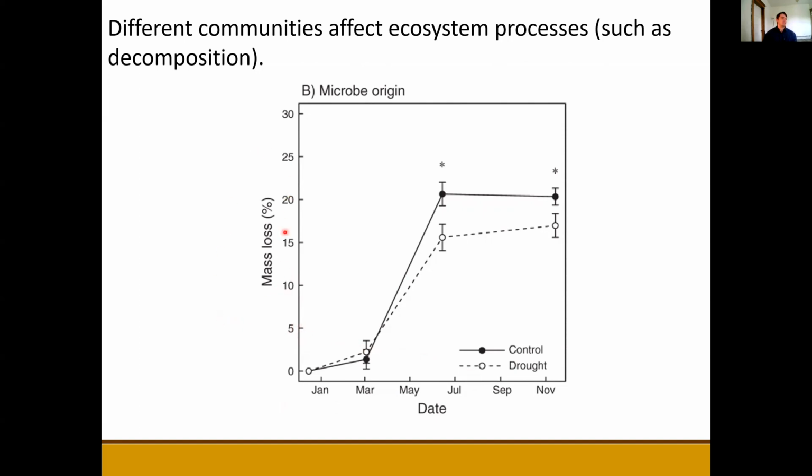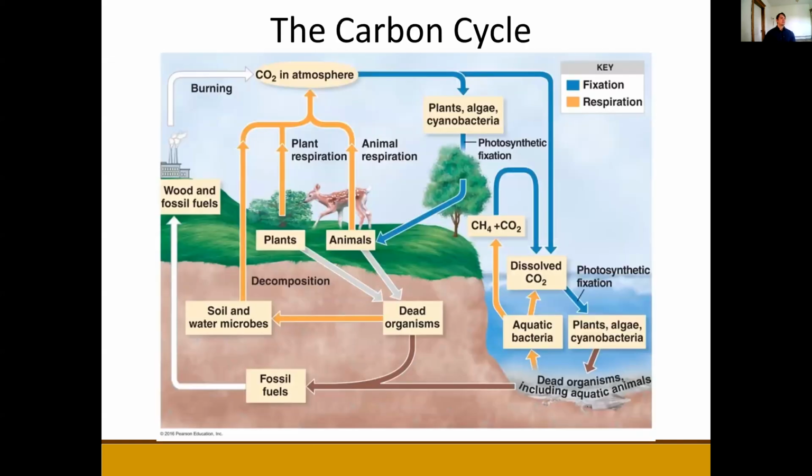And then here, you would measure the mass loss. This would typically be a percentage of your organic matter that is lost over time. And here you give your time on your x-axis. So here you can see the control. You have a greater amount of mass lost over time than you have in your drought group. And this is because your microbial community that is responsible for decomposition is being affected by the lack of moisture. Okay, so that gives you an idea.